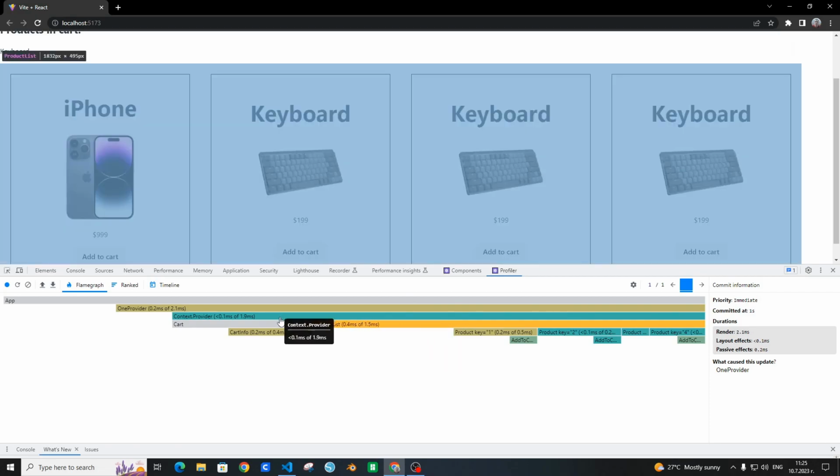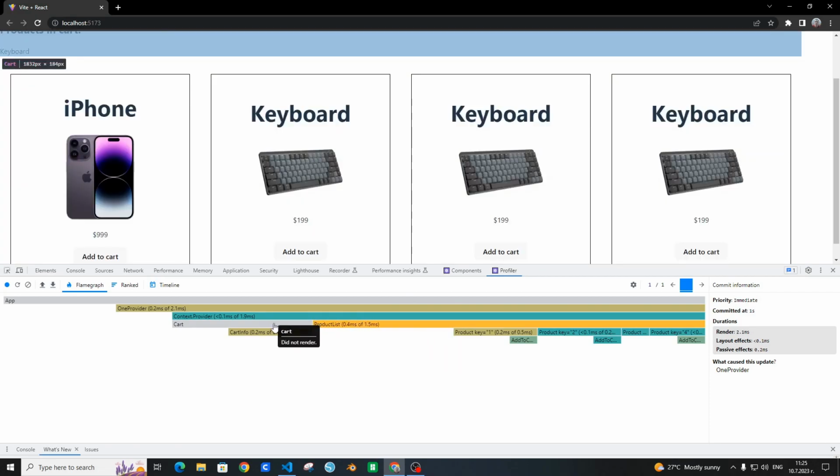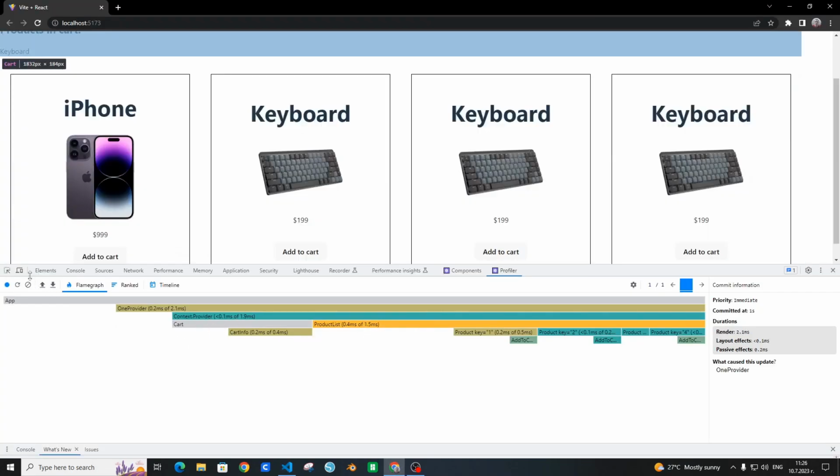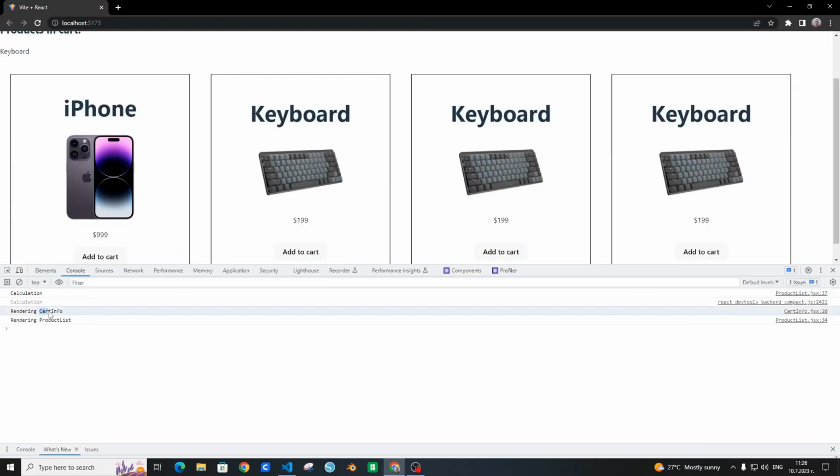And here you can see the card is not re-rendering because here I don't have state. By the way, I will import the state and show you that situation. So you can see only the card info and product list are rendering.